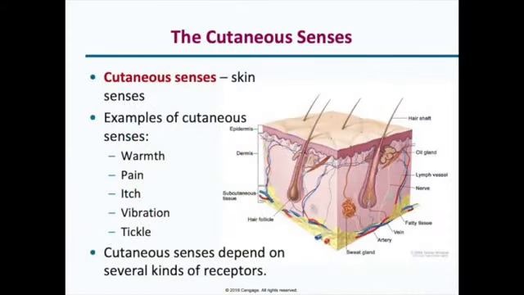Slide 39. The cutaneous system and senses. All right, cutaneous is just a fancy way of saying of the skin, and we experience many types of sensation on the skin, each dependent on different receptors. Itch is a sensation based on tissue irritation inhibited by pain. Tickle depends on the unpredictability of a stimulus. And for the purposes of this class, we'll be focusing on the sensation of pain after we talk about the skin a little bit. The cutaneous system is sensitive to temperature, pressure, texture, and irritation, among other things.